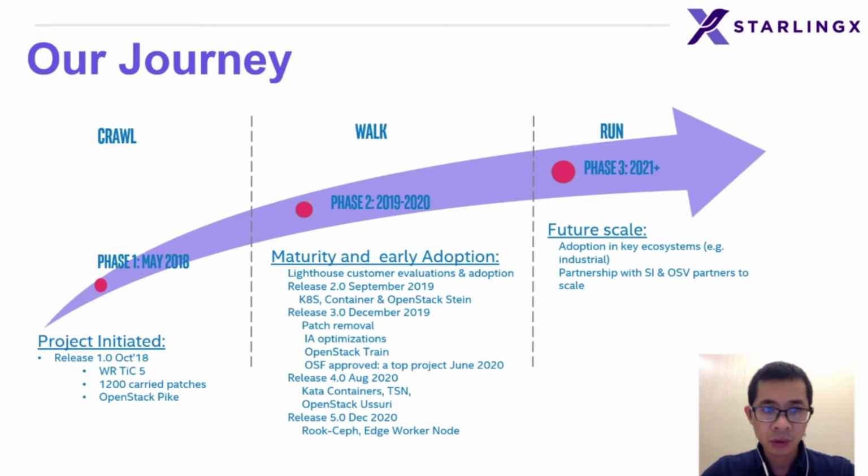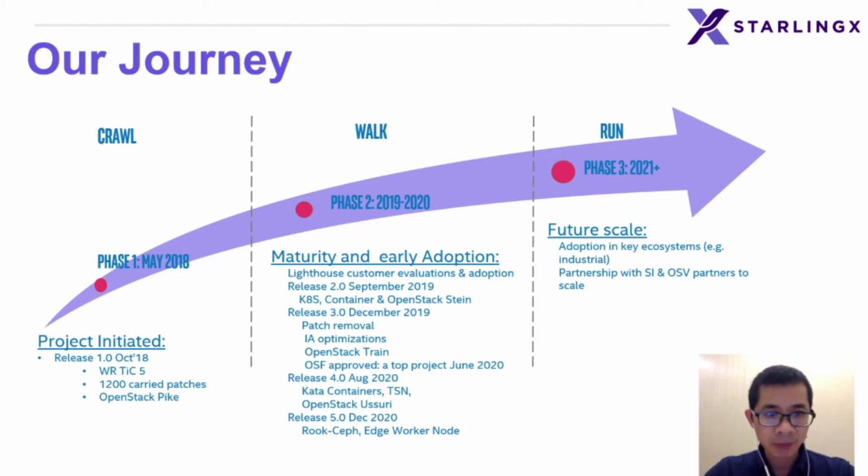Moving forward to 2019, we made a leap on the architecture, reconstructing StarlingX from the design with OpenStack directly installed on CentOS to a design around Kubernetes. With such a huge change, we released 2.0 in September and 3.0 in December with further polishes. In 2020, we made 4.0 with Kata Containers integrated, keeping up with OpenStack Ussuri and a few other industrial IoT features, such as TSN, time-sensitive network support, as I mentioned previously.